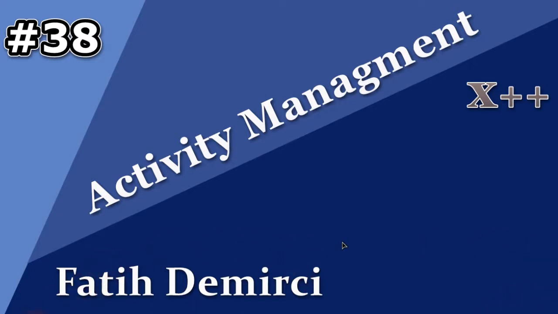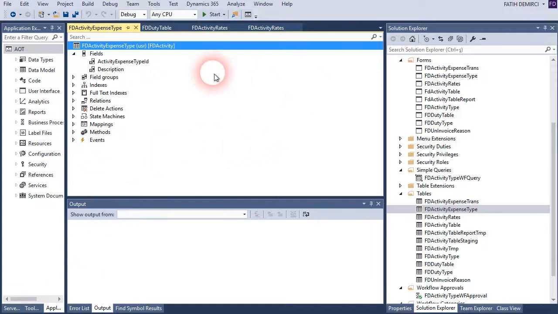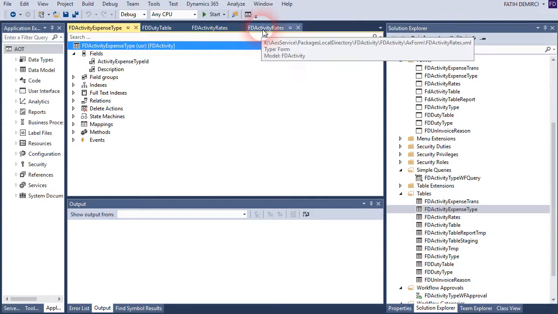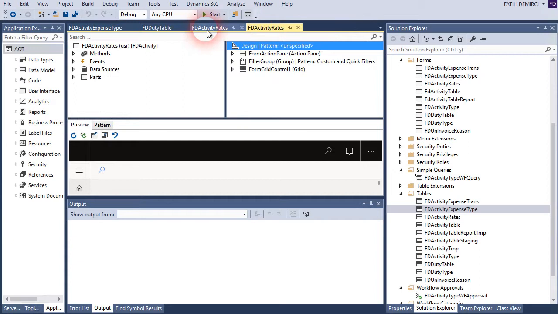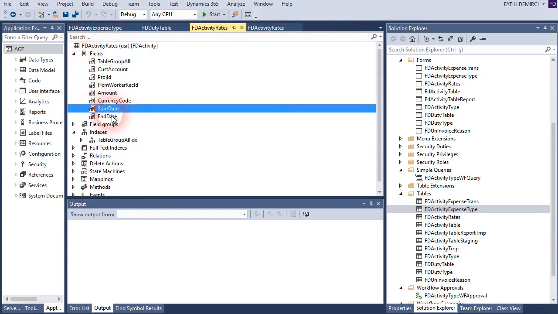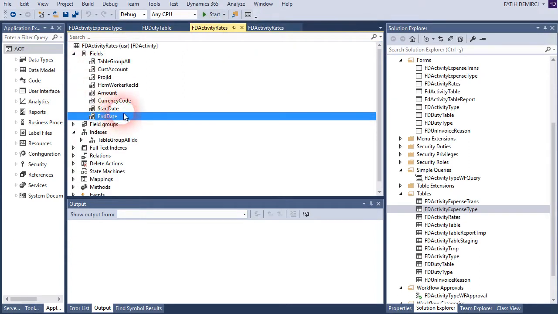Let's add a new date effectiveness feature to one of our tables. In our project, we have activity rates, and in activity rates we have start date and end date, but we didn't implement the date effectiveness feature for this one, and I don't want to break this table, so I don't want to change it.